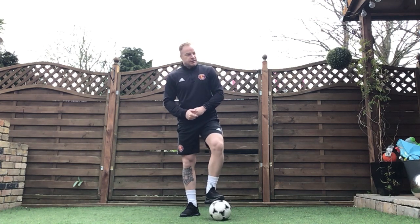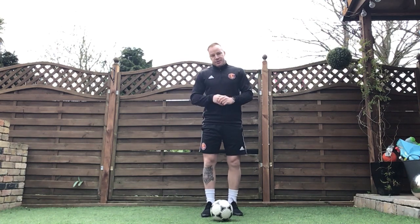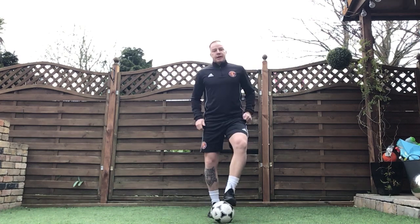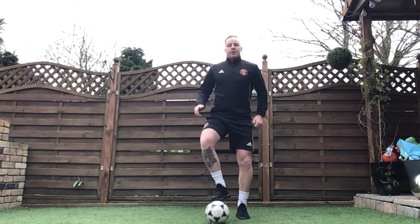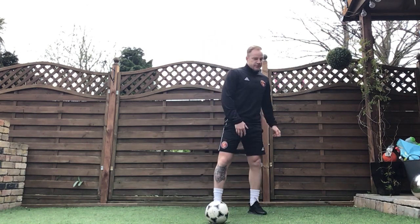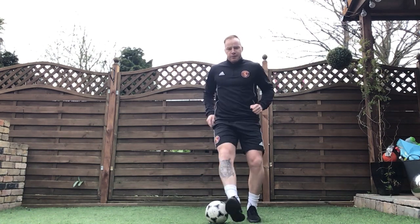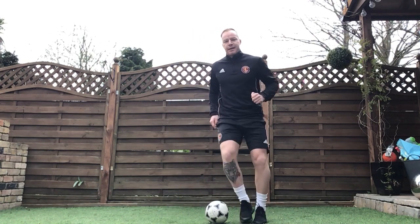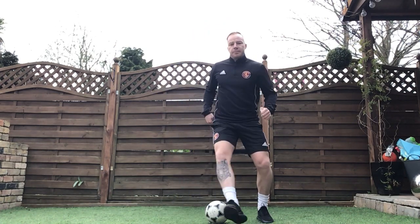I'll give you a little bit of an insight into what we're going to do tomorrow so you can practice for the rest of the day. The first exercise in our first round is going to be sole taps — start off nice and slow, just getting that technique. When we do increase our confidence a little bit, we can maybe go a little bit quicker. We're going to do 30 seconds of that, 15 seconds changeover, then we're going to go into scissors — just around the ball, around the front of the ball, on the outside. Get that technique right, we can go a little bit quicker if we like.